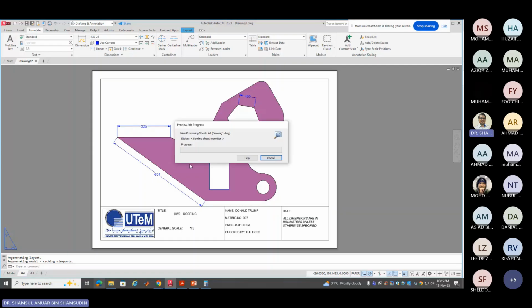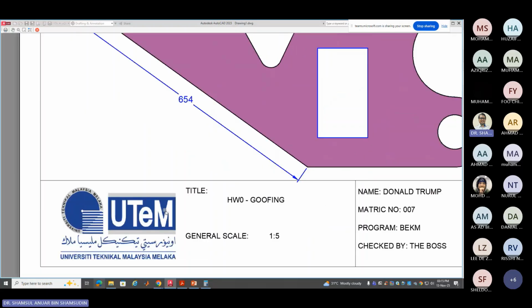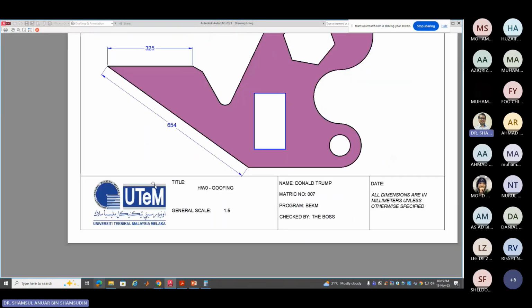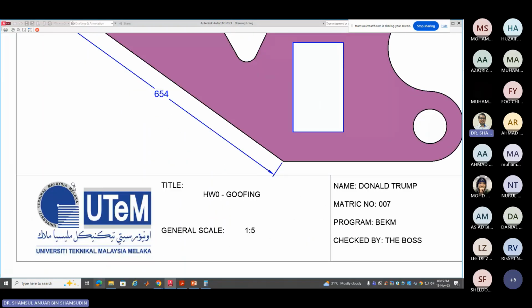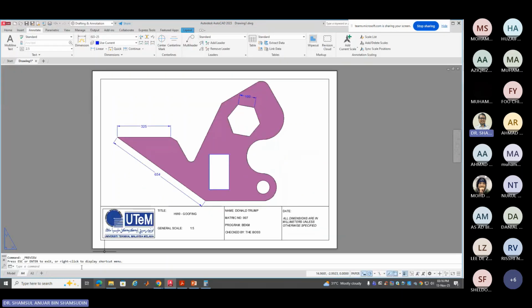Give it some time to think. You zoom in, zoom out. So you see, when we print this, the frame around our logo will not be visible. If you like it that way, that's fine. But if you want to have that, maybe exit for now.